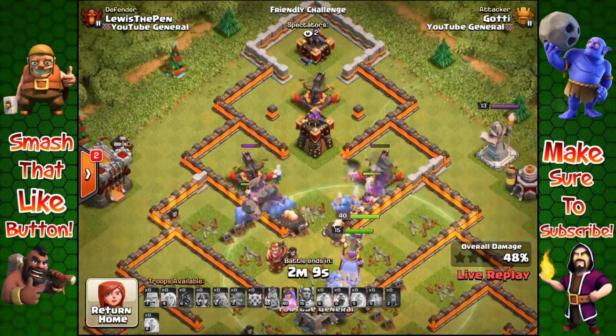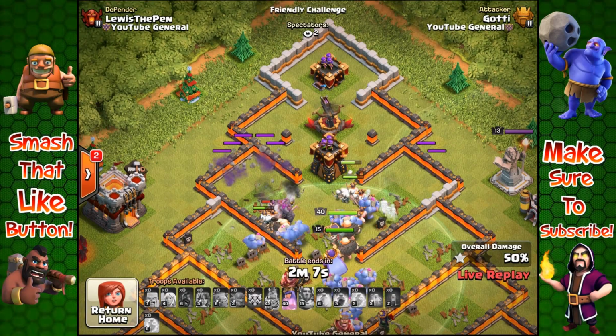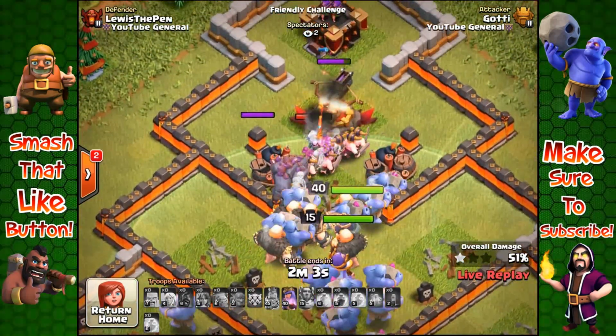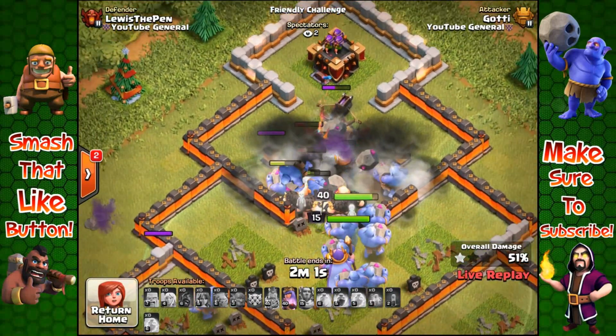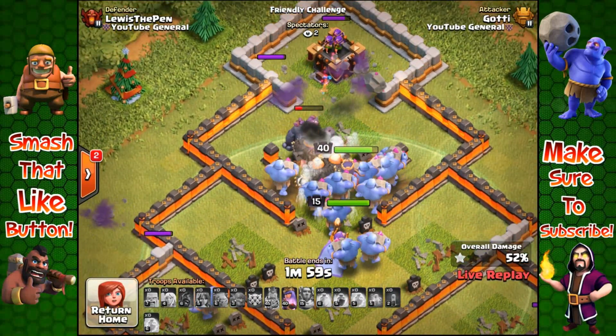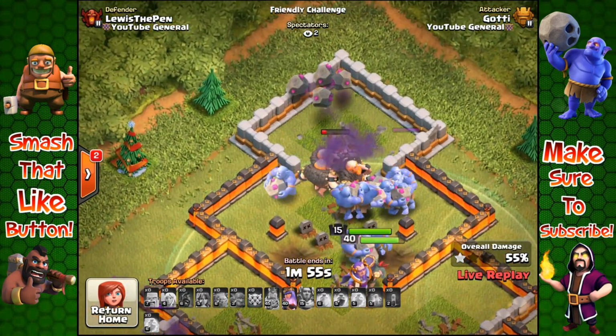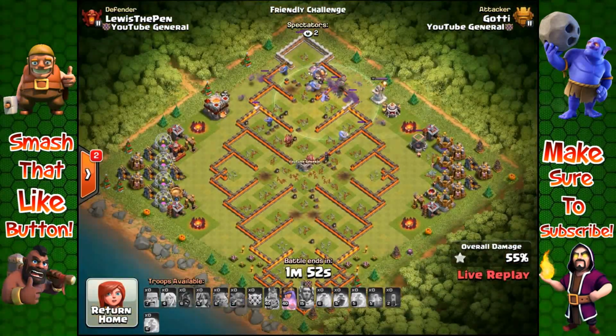This is the quickest and most overpowered attack we've seen so far, and the Queen is in the middle of the base as well, so let's see how this goes. Giant Bomb's going to do a ton of damage, but it's not enough. The Queen's ability is still yet to be used, and the Geared Archtower is going down now. The Geared Archtower is down. And wow, Gotti just completely destroyed his base.